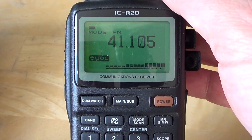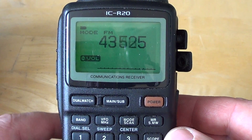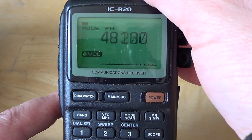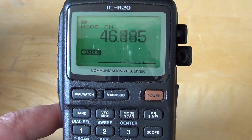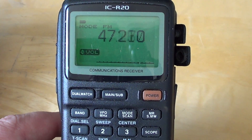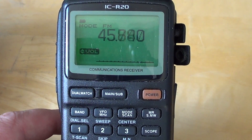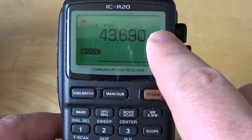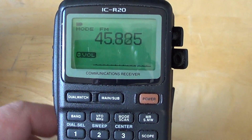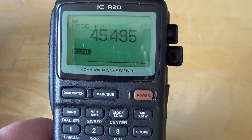One of the old ranges for cordless phones goes from about 42 to 47 megahertz, so in the range of 43, 44, 45, 46 megahertz you might still find one. I haven't heard one in a very long time - it's been at least several years since I've heard any signals in the cordless phone range. One word of warning: if you live in the United States and bought your scanner there, you might have a spot where there's no reception or your scanner just jumps over it, because the cordless phone frequency is illegal to listen to in the United States.